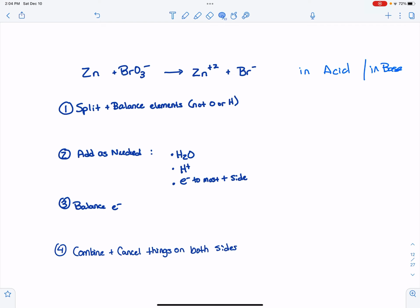So right now, as I have this drawn, it doesn't look like there are as many to balance. By the time we get to the end, you're going to see that we have more species in here than it looks initially. The reason why we even need this, though, is because if you try to balance this, notice that this has oxygen on the left, but there's no oxygen at all on the right. And that's because the water it's in is actually going to play a role. We're going to add water when we're balancing out this reaction.